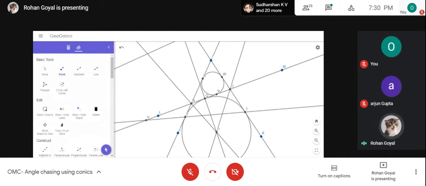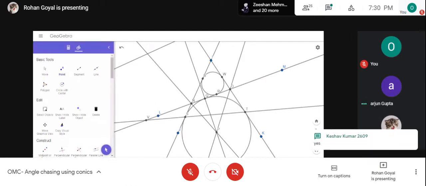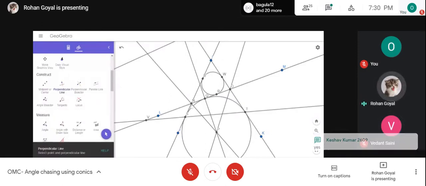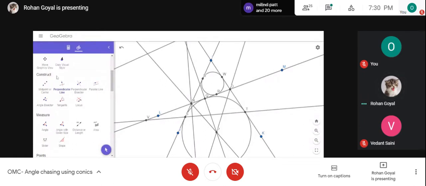Don't take this that way. Okay, so now let me try to intersect ON with this line ST. In general, it will be the intersection of a plane, but here is the point, fine. Is everyone on board with this? Yes. Okay, let me drop a perpendicular from N to the line.